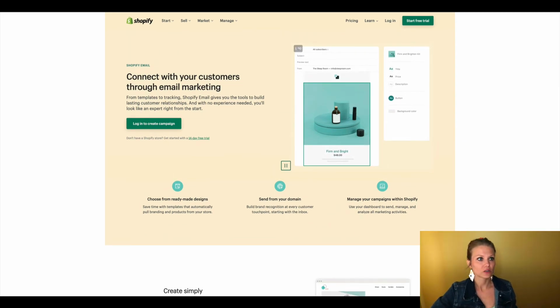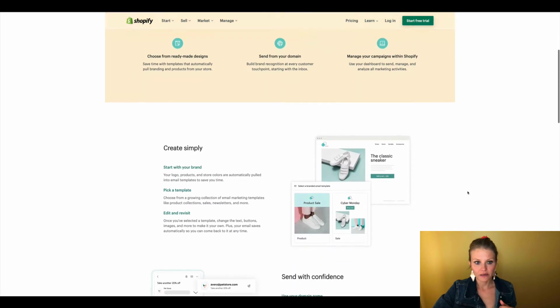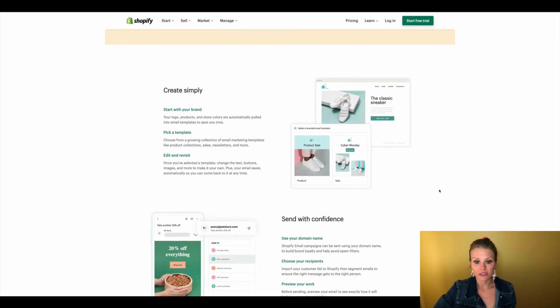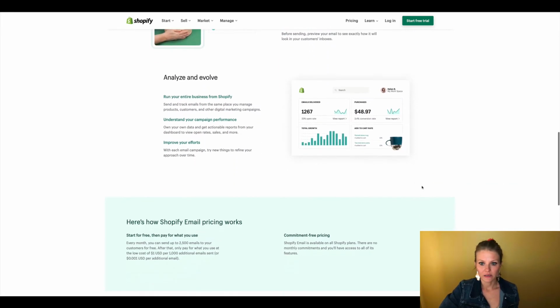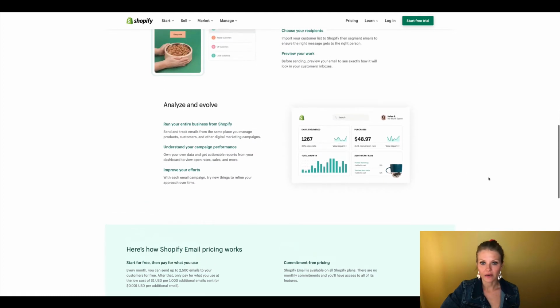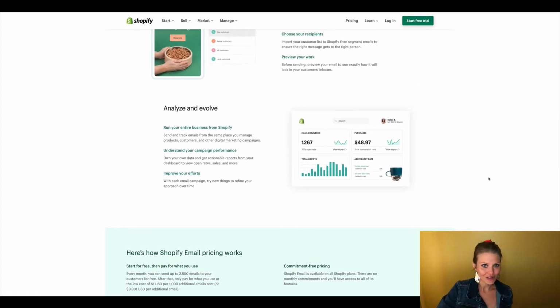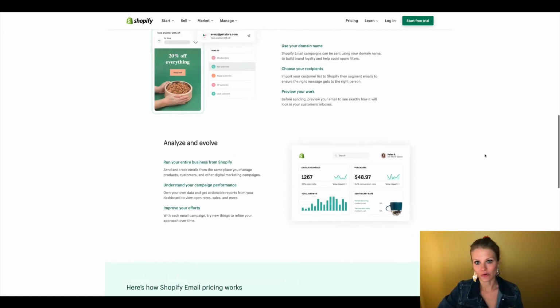You could just go to shopify.com/email-marketing, and really they have some built-in templates, which is great. It's pretty clean. I do think that it lacks more templates. I would like to see more templates, more automation potential, and they do have the reporting that we have. And of course, because it's Shopify's native email marketing platform, it obviously integrates with itself. So this checks all the boxes for where I'm looking.